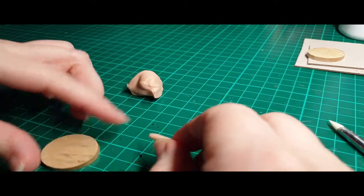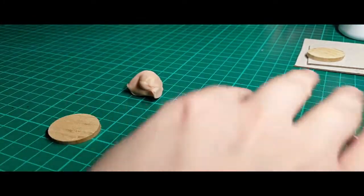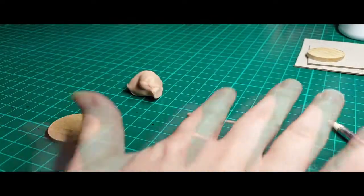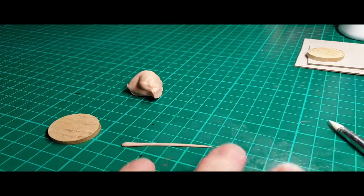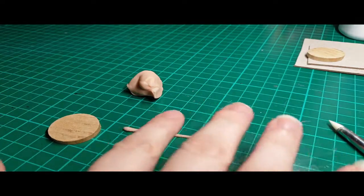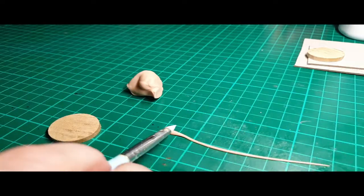To make this video not too redundant, given that snakes are basically just legless tubes, I'll just do this first snake rolling out a worm of clay that tapers down the further down it goes and has a head on one end that I put the details on. The later ones I'll just speed up or get through most of that process of rolling it out.